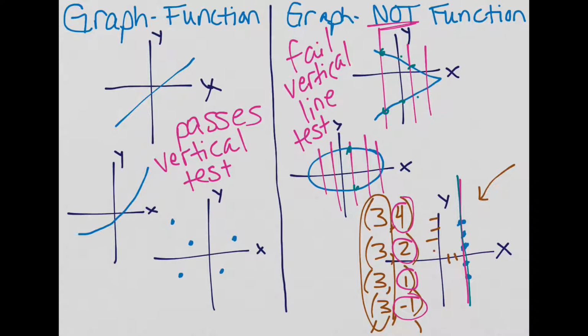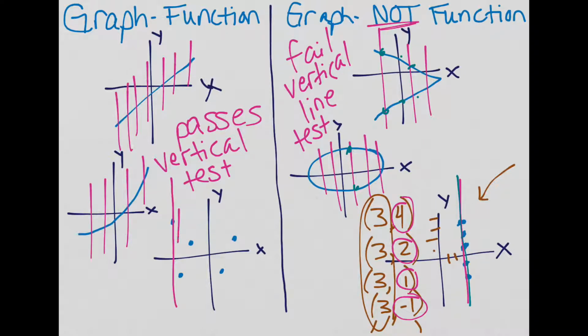If I were to draw vertical lines over on the side of our screen that we know are functions, one time, anywhere I draw a vertical line, it's only going through my function 1 time. Let's check out these dots. Yeah, okay, right, yes. In other words, every time I press the X button, I'm only getting 1 predictable Y value out. I don't have this sad situation with the soccer mom trying to divide herself into 5 pieces so she can go to all these activities. So that's what the vertical line test looks like.